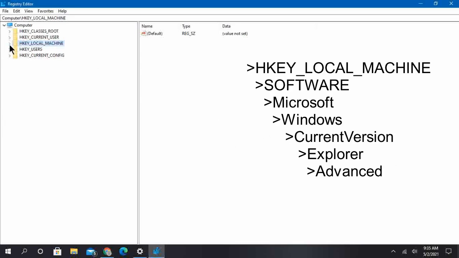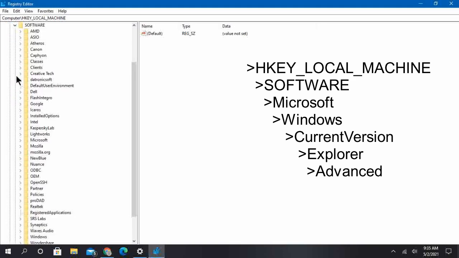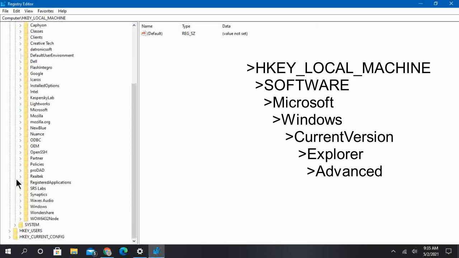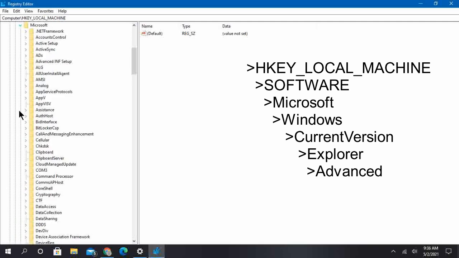First, HKEY_LOCAL_MACHINE, then Software, then you must find Microsoft. Everything is in alphabetical order.